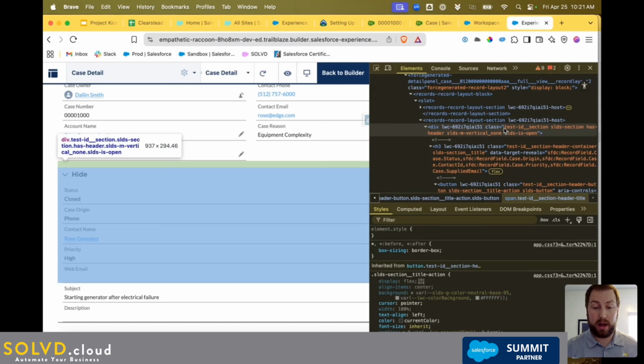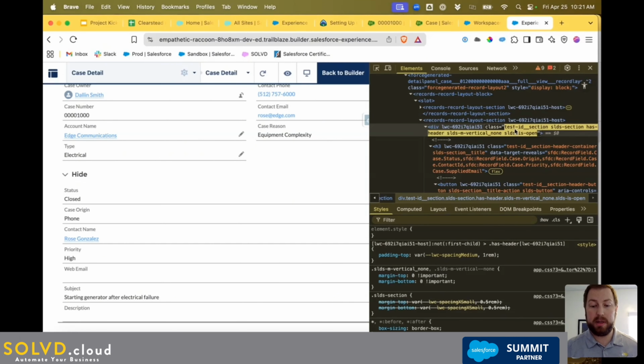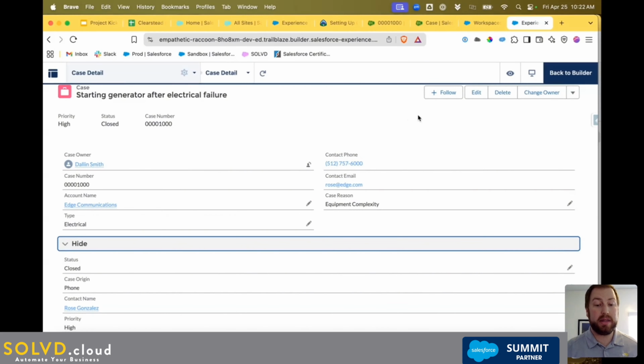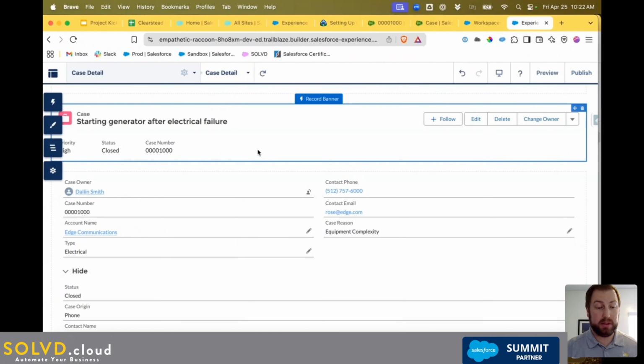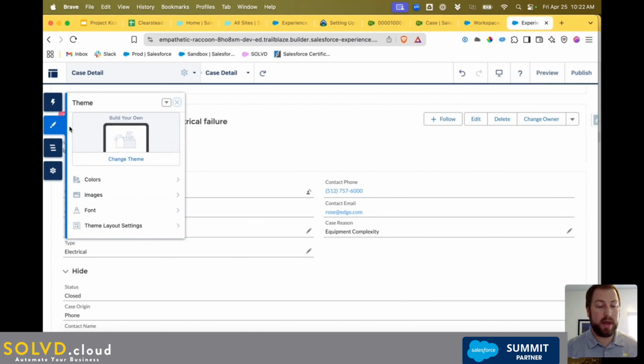So what I'll have you do is go in between where it says class equals, in between the 2 quotation marks here, copy that whole section in the class section, and then you can exit out. What we then need to do is go edit the CSS of this page. So we'll go back to the builder, and here in themes, we'll click on that, and in this drop down we have the edit CSS option.